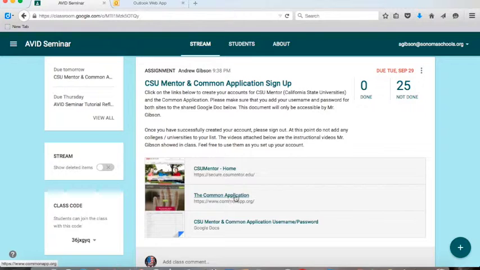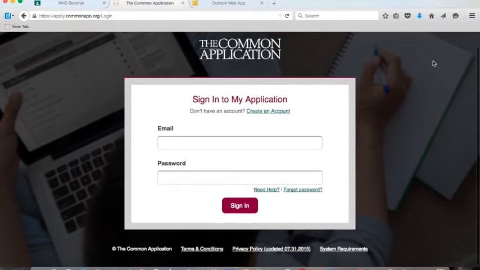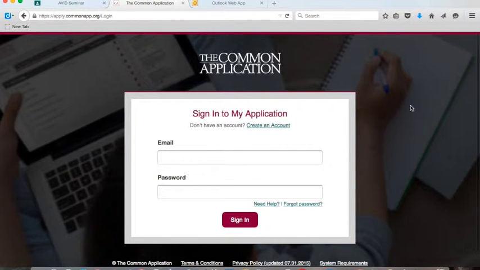So you basically click on the link for the Common Application, and it'll bring you to their site. You want to come over here and click on Apply Now. And this is the screen that should pop up. If for whatever reason it doesn't, and you're brought to a description page with a sample page that looks like this, just scroll down to the bottom, and there's a button at the very bottom right that says Apply Now. By clicking that you should get to this point. At this point I'm going to create an account, so I want to click on the link here, create an account.